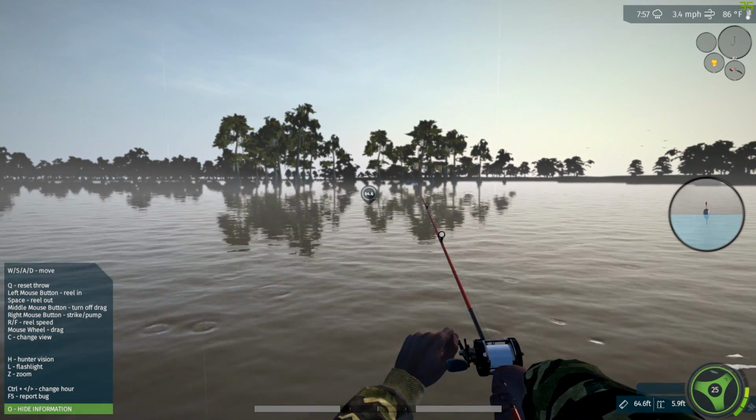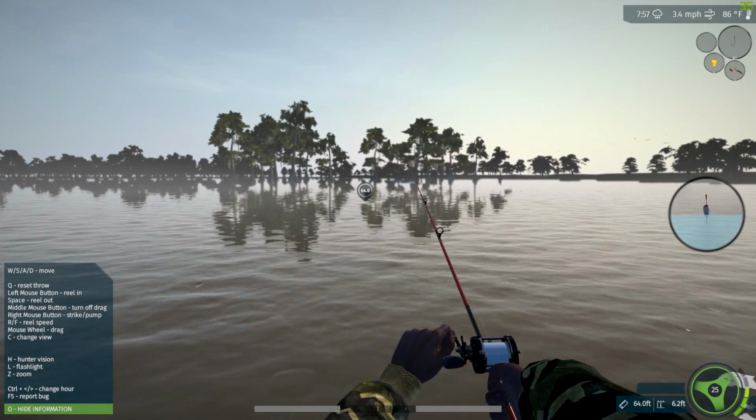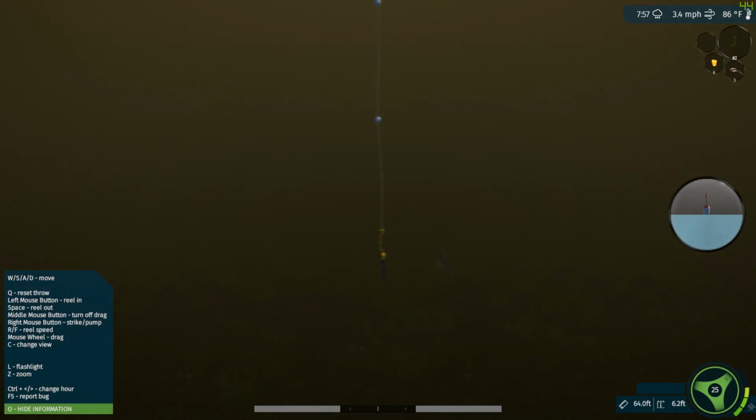Yeah, that looks better. The bobber's now straight up and down. It wasn't before, and now we're going a little deeper. You can see it's pretty much down by the level of those carp. I think he might be interested, guys. No, he turned.